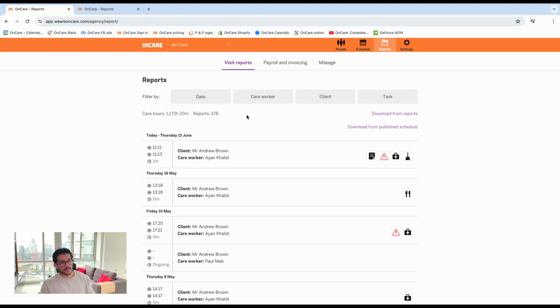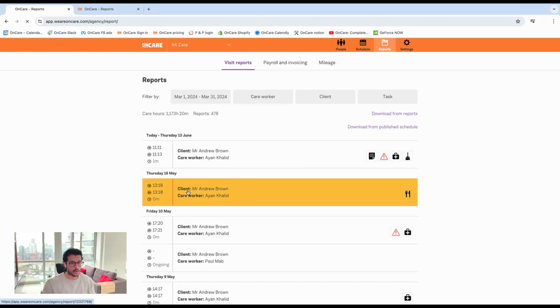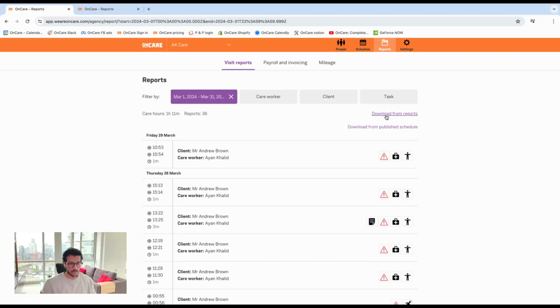So that is another important thing which helps you with these audits and monitoring in general and care notes from daily reports. Another way to manage or monitor care notes, daily care notes, is by downloading them. Simply downloading them. Let's see if we can download for this month. Or let's do for March, since we have a bunch of reports. You can do it whatever day you want, whatever time frame you want, and download from reports. You just click that button, and it will basically download it and put it in a CSV file. However you'd like to view it, you can open that. So let me just go and open that CSV file here.